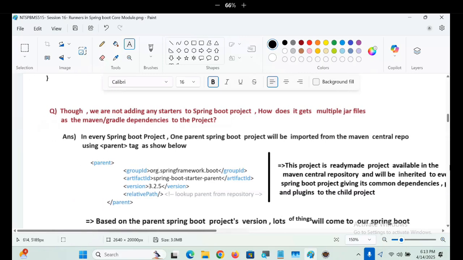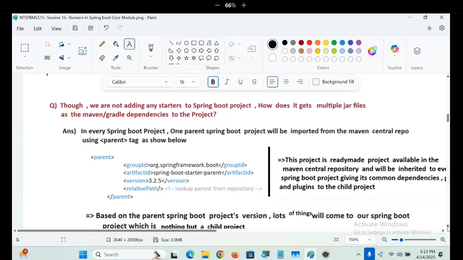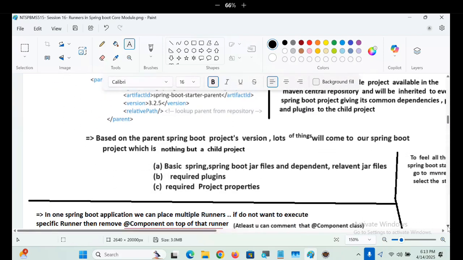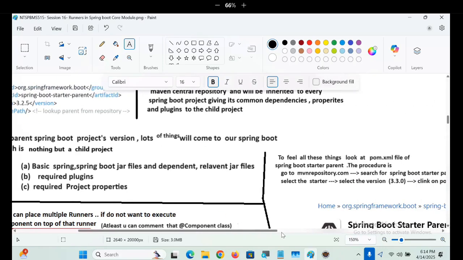That's the reason, though we are not adding any starters, so many jars come to the Spring Boot project automatically. Basic Spring Boot jar file, dependent and relevant jar files, required plugins, required project properties will come to our project.